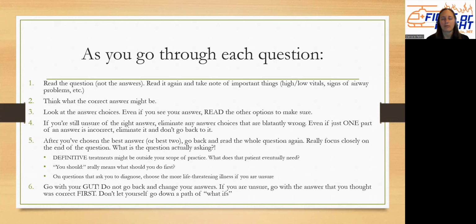I remember from one of the quizzes, there's a person who can't have nitroglycerin because they've taken Viagra within the last 72 hours. Well, remember we said they can have it as long as they haven't had Viagra within the last 24 to 48 hours. So even though it says 72 hours, it makes you want to pick that answer, because you know they can't take nitro if they've already had erectile dysfunction medications, but it's 72 hours instead of 48. So it's blatantly wrong. It shouldn't say 72. It should say 24 to 48.